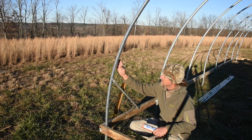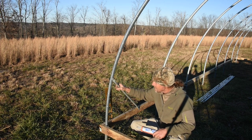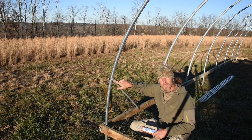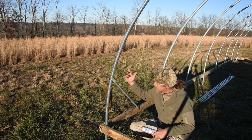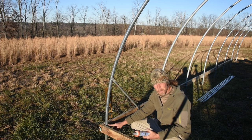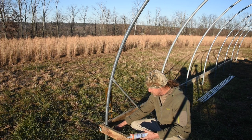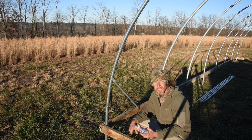I have my corner bracing in and the bows plumbed up using a level. I used some metal poles I had lying around — bought them about 20 years ago for a nickel apiece, took them to the shop, flattened them on the anvil with a ball-peen hammer, and drilled a hole so I could mount them. That gives the structure some stability. Now I'm going to go around to everywhere these bows go into the ground and put a bead of clear silicone on each one, so water won't get down in there, freeze, and bust them or accelerate rusting.